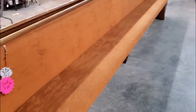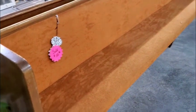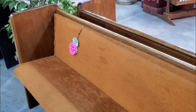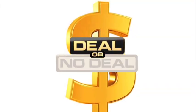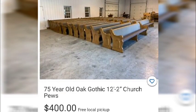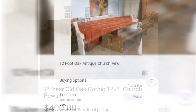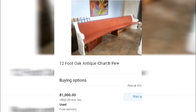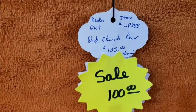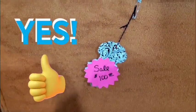The next item is an actual church pew — not seen very often. It's made of oak, firm, and has clearly been in a church for quite some time. Online comps vary widely: free local pickup at $50, a 75-year-old oak gothic pew at $400, a 12-foot oak antique church pew at over $1,000, and another at $90. At $100 in the store, this is considered a great steal of a deal.